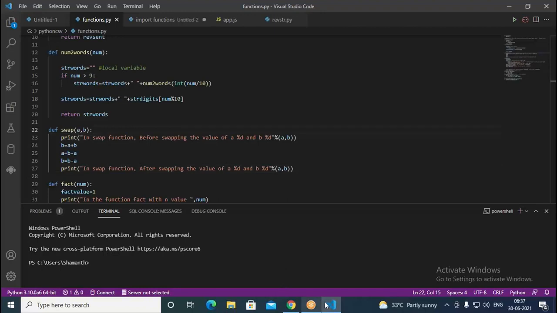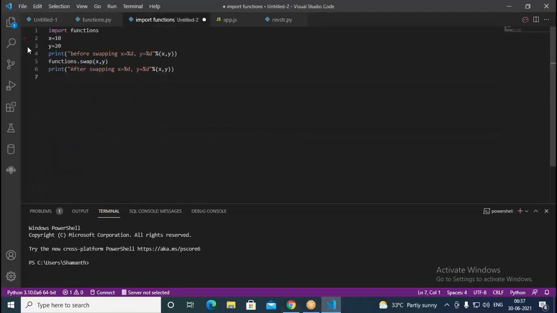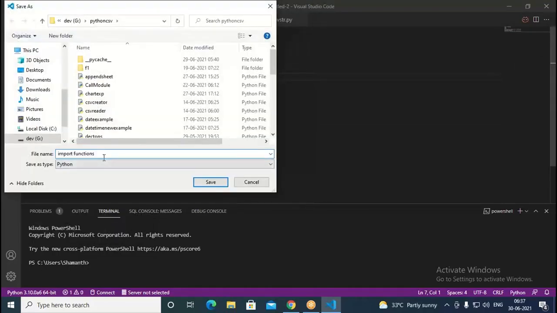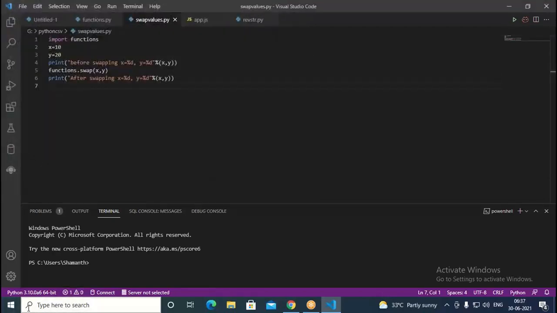Now let us execute this. Let me come to this one here, save as, and write this as swap values. So this is the program name, swap values.